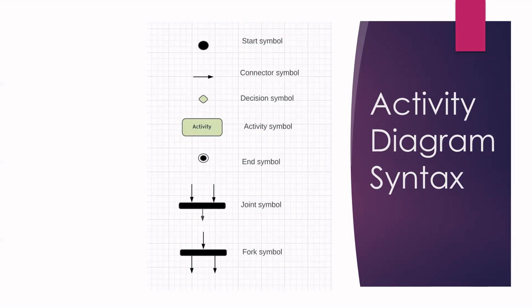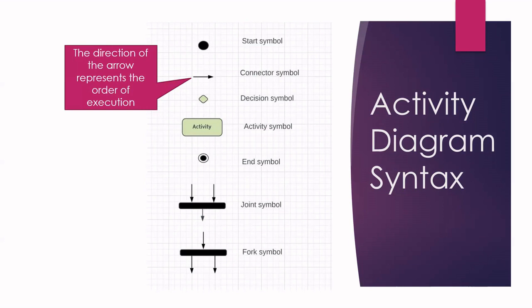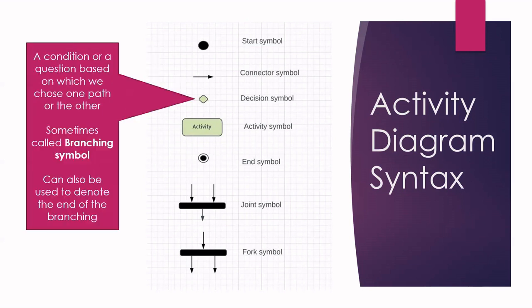Okay, so what symbols do we have here? Obviously this is the start symbol and this is the end symbol. So this is the beginning and this is the end. Now the arrow indicates a direction and the sequence between activities. The decision, or the diamond, would indicate the branching and the ending of the branch. So we have multiple decision-like options to choose from, and then when the choice is over, you get to join at the end, and you can also use that diamond symbol.